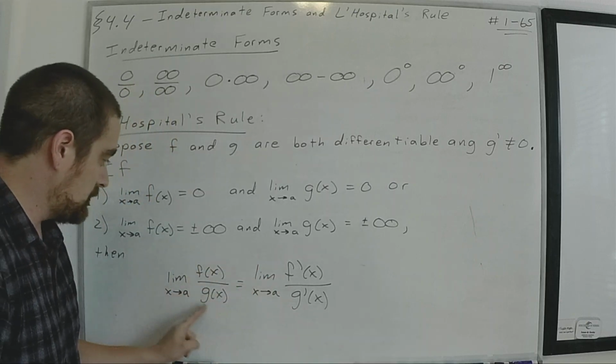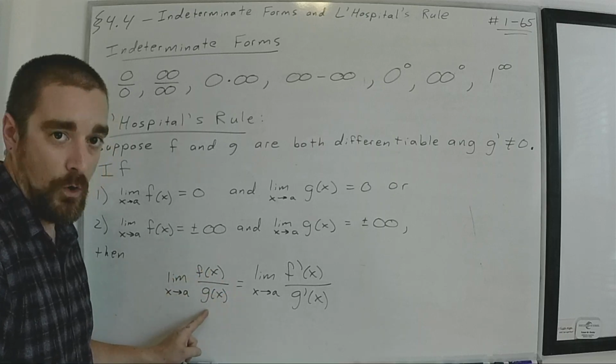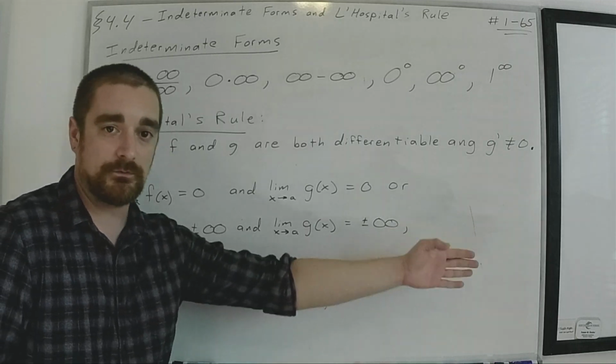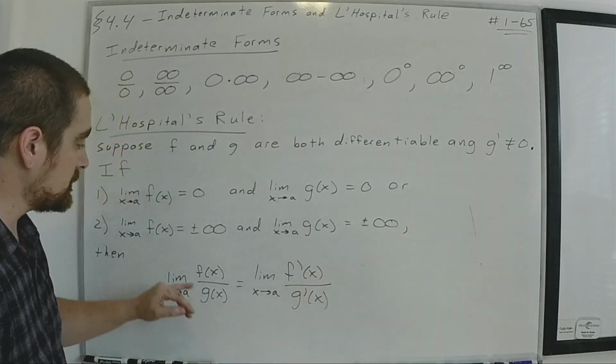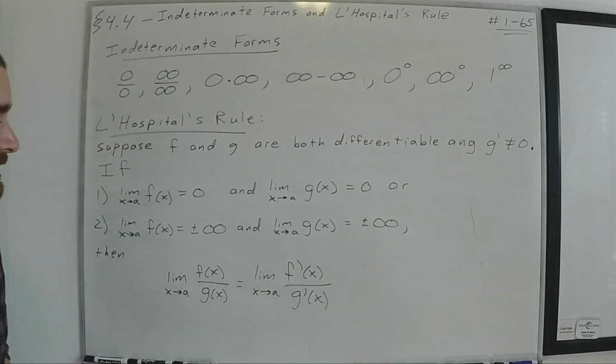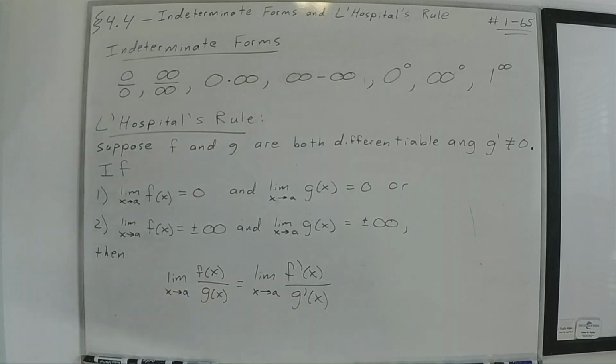Right? There is a quotient here, but you don't differentiate this whole function using the quotient rule. Right? This is not the derivative of the top times the bottom minus the top times the derivative of the bottom, all over the bottom squared. That's not how it works. We just differentiate the top, and then we just differentiate the bottom completely separately, and we look at the ratio of the derivatives rather than the ratio of the functions.